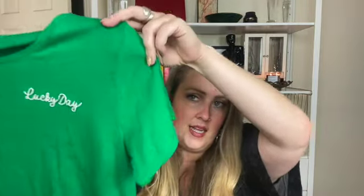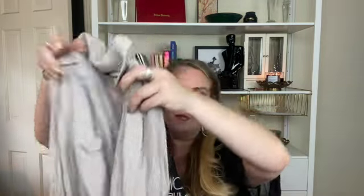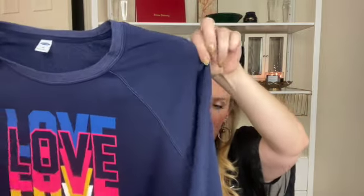This is a J.Crew collector tee. It says Lucky Day in embroidery, size large. This is a Rockin' Republic ombre long sleeve button down, collared shirt. I don't pick up that brand at Goodwill either. This stuff is all going to ThredUp. I have everything separated in a laundry basket, what's going to ThredUp and what I'm going to be listing. I'm excited to get listed for quarter four. Then we have an Old Navy Love sweatshirt going to ThredUp.